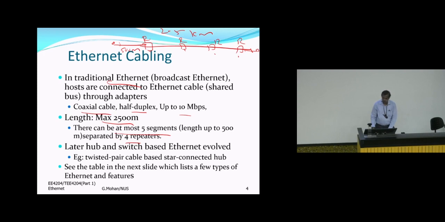That's the maximum. Repeaters are not exactly like amplifiers. A repeater will repeat the bit. When it receives a 1 that is in bad shape, a poor 1, it is retransmitted as a good, fresh 1. When it receives a 0 that is already in poor shape, it transmits a fresh, new 0 with full signal strength. It repeats the 1 and repeats the 0, but a bad signal becomes a good signal when it is repeated, so that it can traverse another 500 meters.